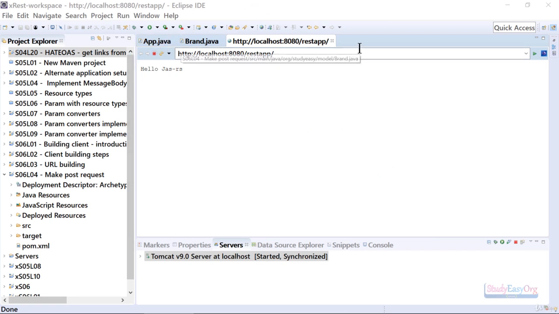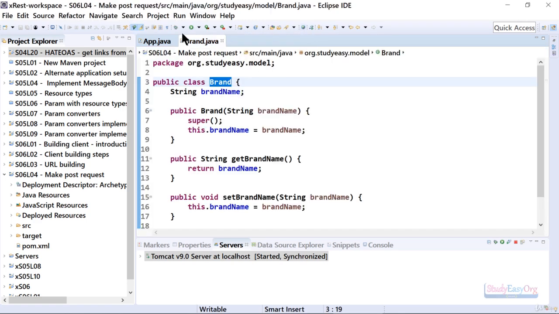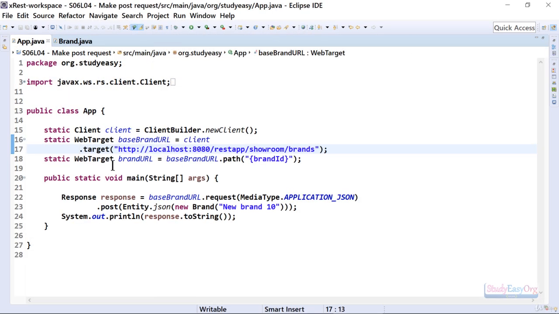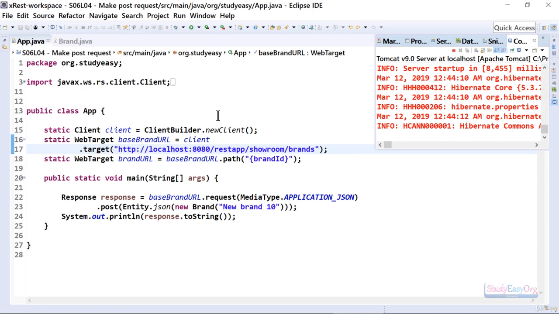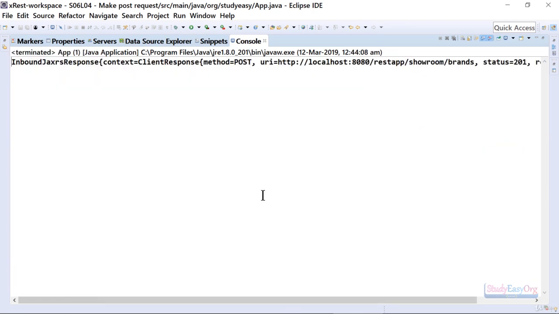Let us navigate to our app. Let me close this tab as well. This application is a very simple Java application where we have the main method. So we will run this as a Java application and we will get the output on the console. It will take a couple of seconds because there are Hibernate calls, and in the database we will be adding some information, and here we go.